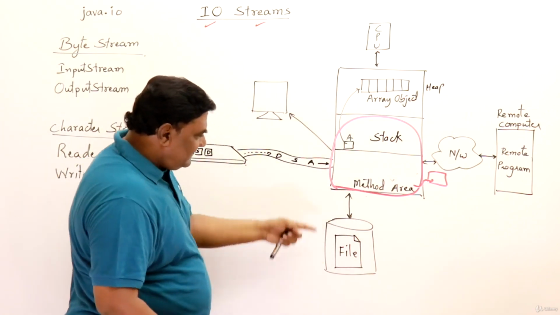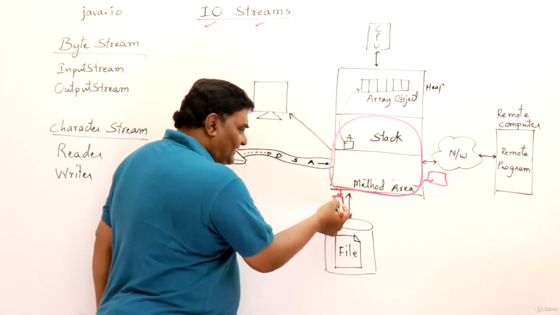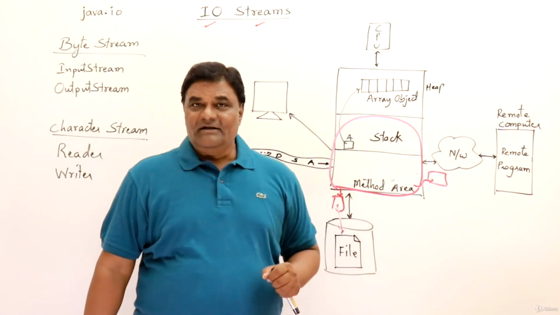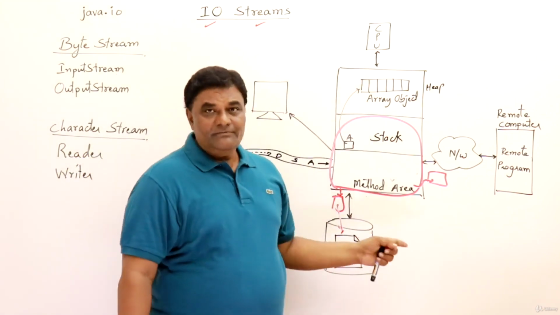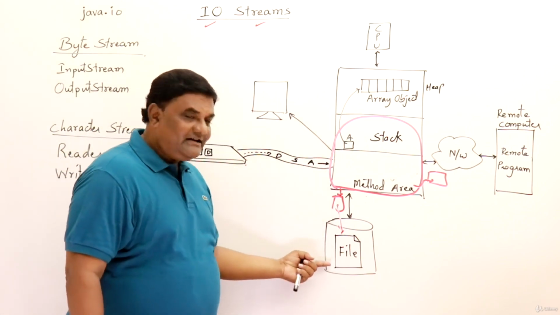For handling the data in a file, the Java program will put everything inside this buffer and slowly it will get stored, because the disk will be slower than the Java program or slower than your CPU. So it stores the data slowly, and the program can put the data in the buffer and it gets stored.